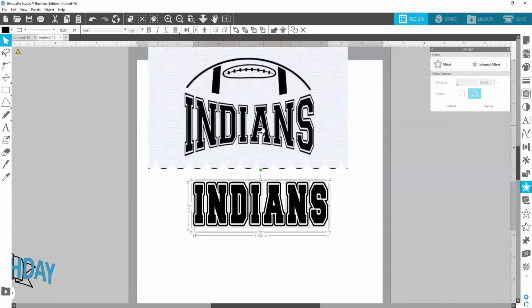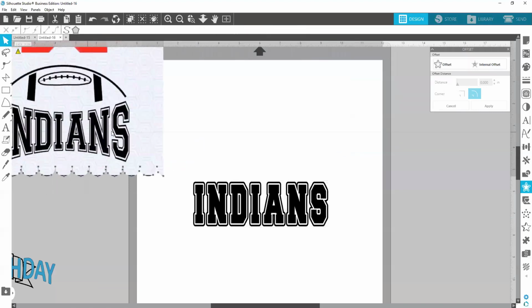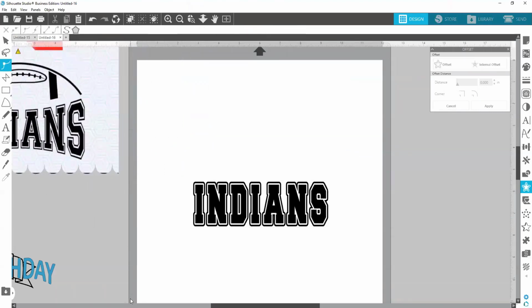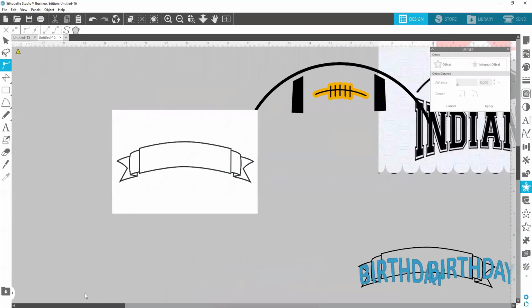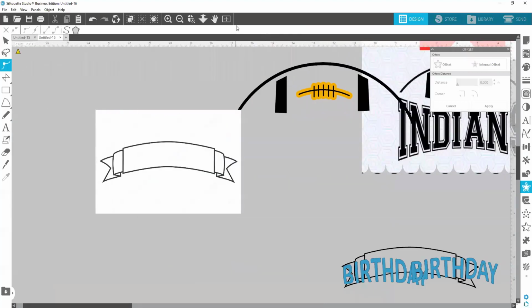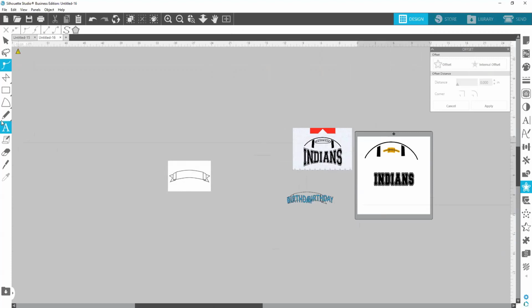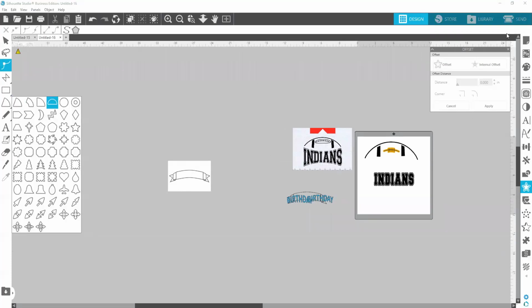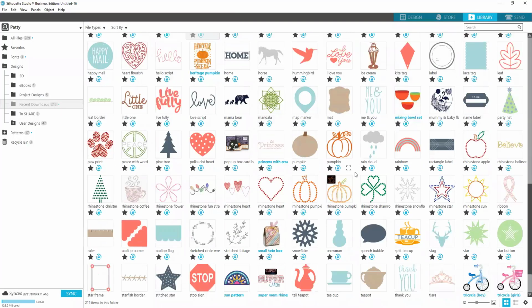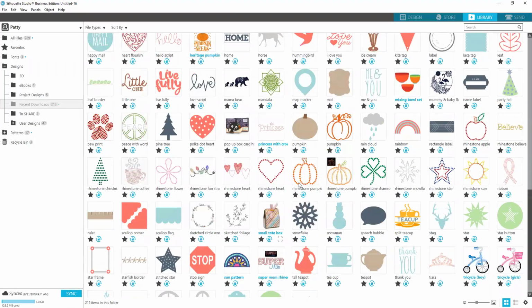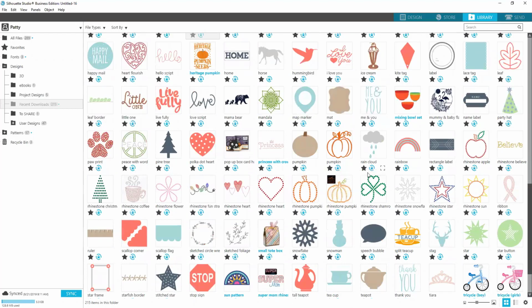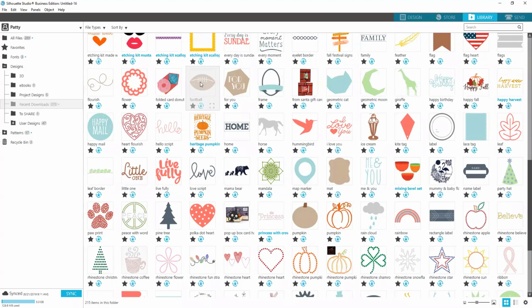Okay. So then the other thing you have to do is just get a football anywhere. And I actually, let's see if I still have mine over here that I got. You scroll out a minute as I move this. Nope, I guess I don't. So I'll just take this piece that I made. So what I did was I got a football and just cut it in half with the knife tool. And let me show you. I think I got it from my library. It should be in alphabetical order. E, F. Yeah, they had a free one in Silhouette.